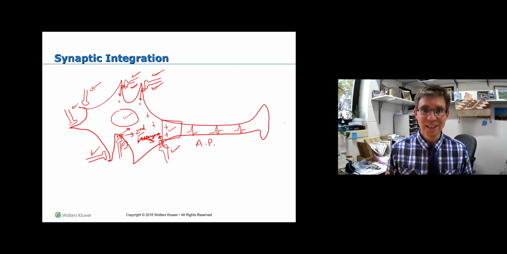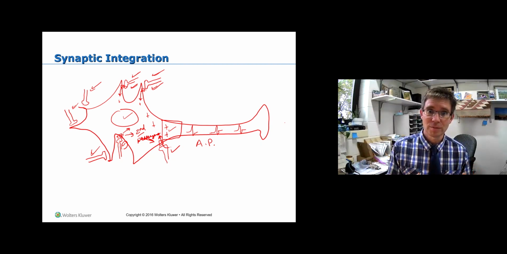If it doesn't send any action potential, then of course it's not sending any message, but if it fires a single action potential, that's one message. If it fires low frequencies of action potentials, one right after another, that's another message. If it fires high frequency action potentials, one right after the other in quick succession, then that could be yet another message that the neuron sends out. But the message itself, the essence of the message, is an action potential or multiple action potentials.